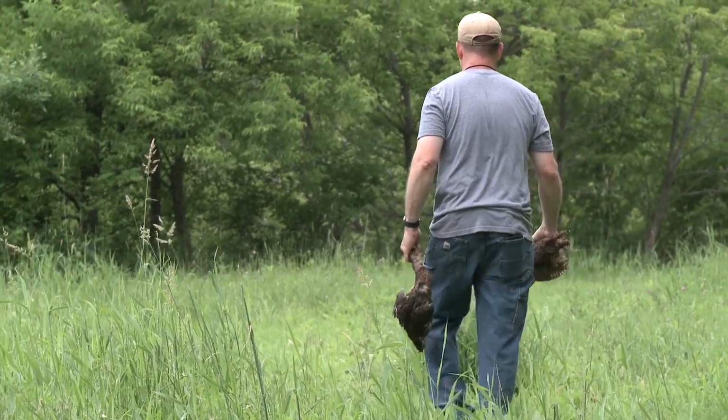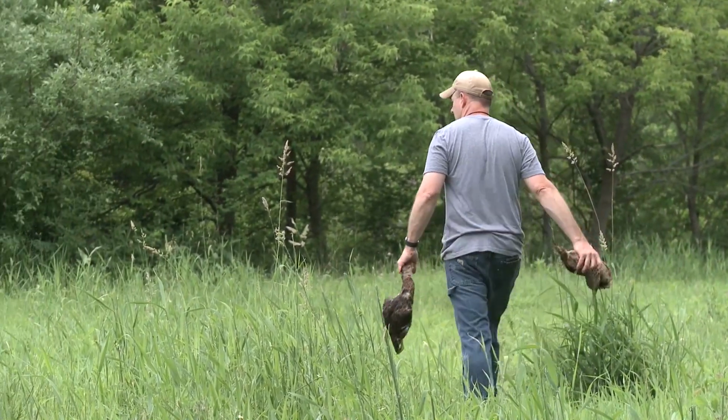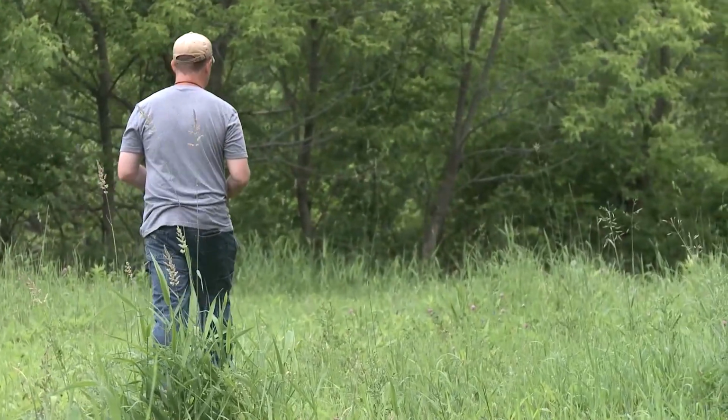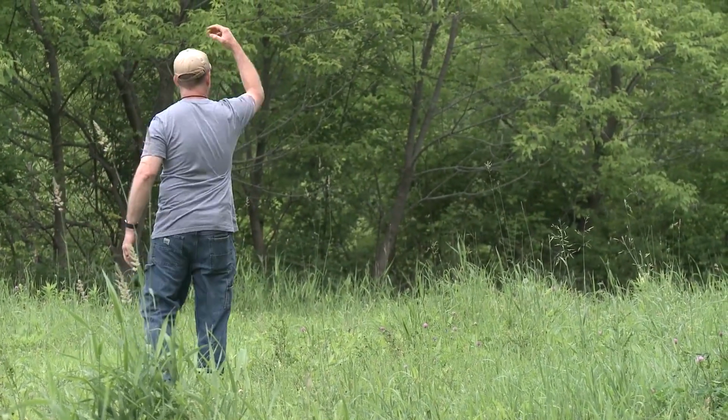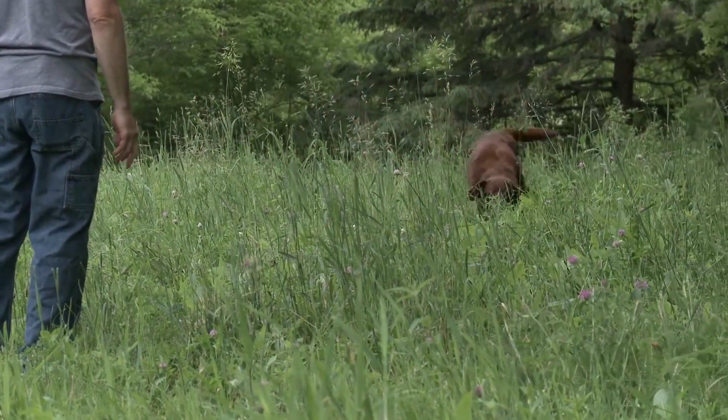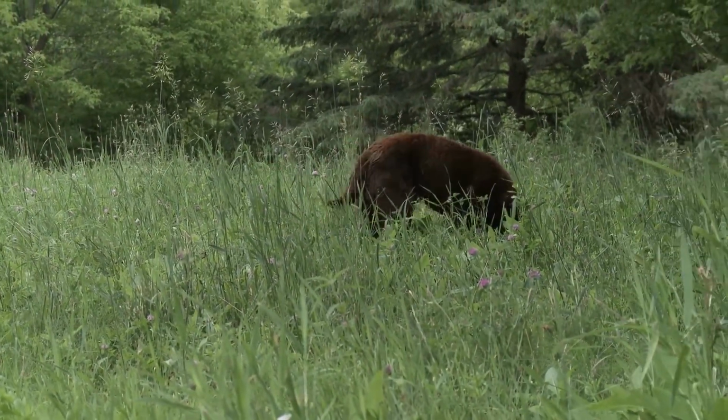Using frozen birds is important because you want a dog to learn how to pick up a bird while it's in the field. It also helps you on many things as far as with your force fetch, your trained retrieve, finding the proper scent. I actually will use a mix of birds. I use chukar, I use quail, I even use ducks when I'm out because I have a lot of different birds in my freezer. Most people will have one or two birds. What you can do is you can actually use your frozen birds and then mix in your bumpers. But for here with training, we actually use all frozen birds at this point in the training process.